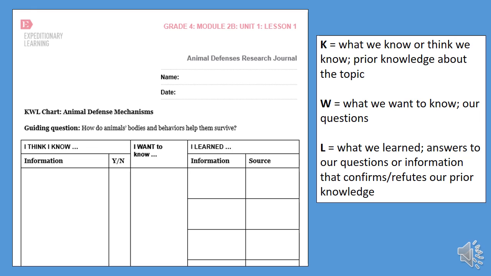So right now you wouldn't be filling that part in. Right now you would just be filling in that K column, what you already know about this topic, animal defense mechanisms. And you can include stuff that we've talked about in this video that sort of made sense to you and that you understood really well.